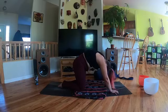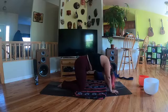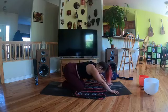And then add any additional movements that feel good in your body. Roll out your head and neck, maybe. Barrel rolling through the back. This doesn't have to be a yoga pose. This can just be any movements that feel good. Maybe you close your eyes so you can really get into your senses.